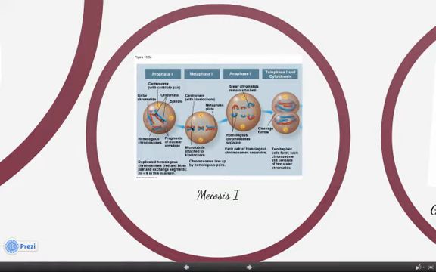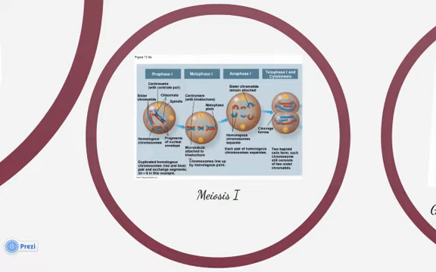Metaphase 1 is very much like metaphase in mitosis. These pairs of chromosomes, homologous chromosomes, are stuck to each other still through synapses, and they're going to line up on the metaphase plate. Okay, and they're still being moved by these microtubules that bind to the kinetochores. This is just like mitosis. It's just that now we're dealing with homologous chromosome pairs.